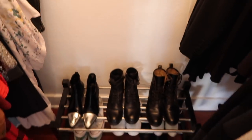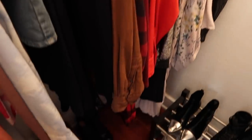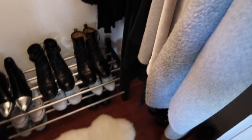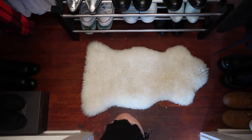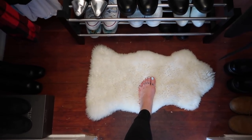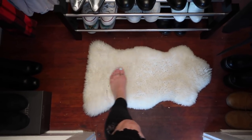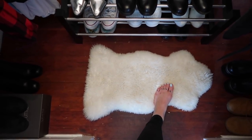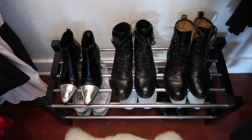The first thing I want to point out when I open my closet is that everything is visible. I can literally see every single thing in my closet — I don't have to move anything around. Side note, because I know somebody's going to give me a hard time about having this sheepskin: I've had this for so long and I just washed it, that's why it looks so fresh and so clean. But this is not something that I would buy now. So I'm going to start with my shoes because they are the most visible and easily accessible.